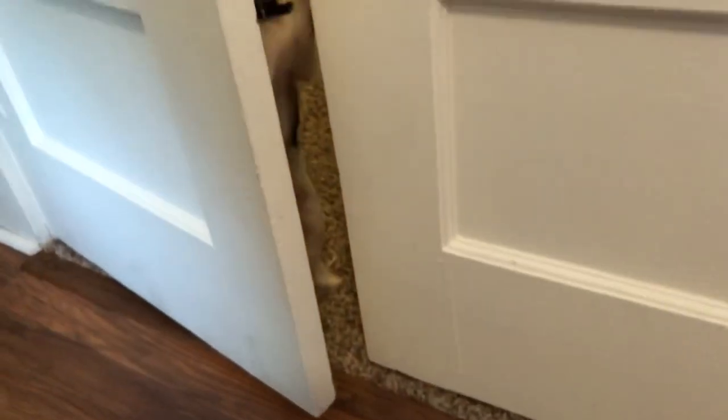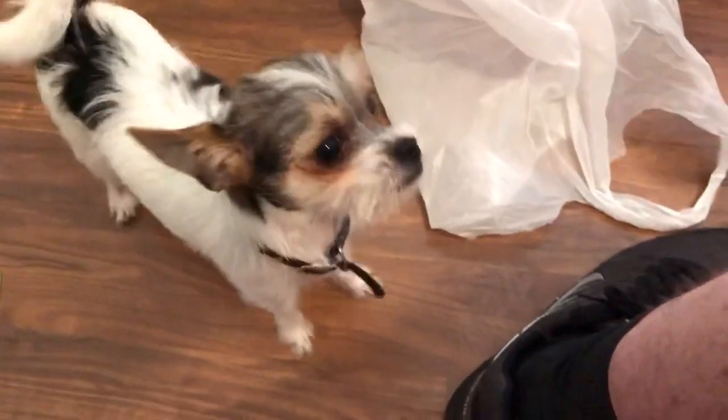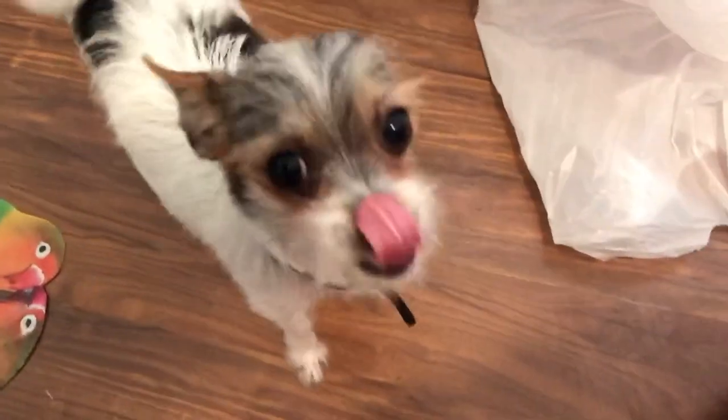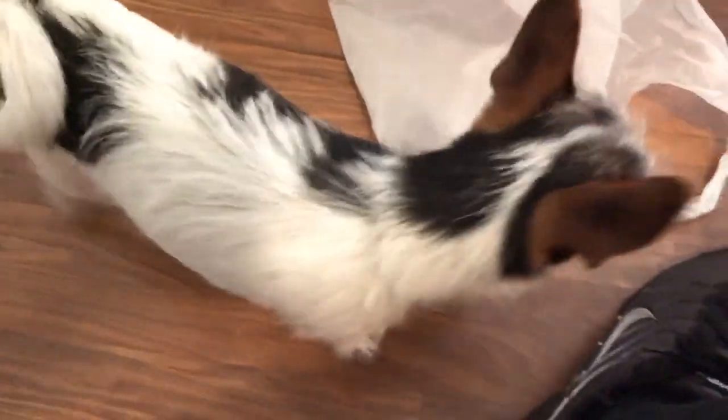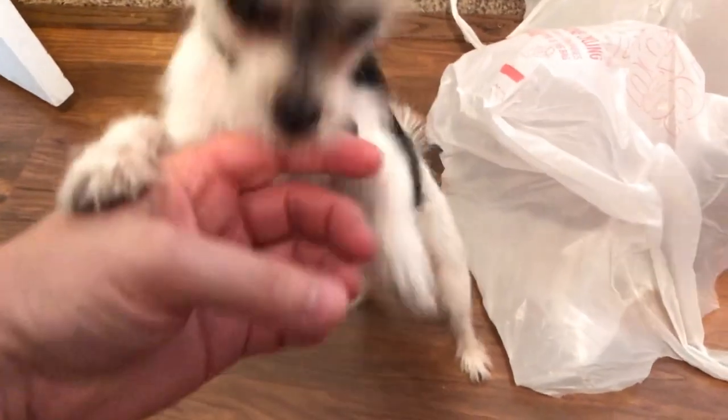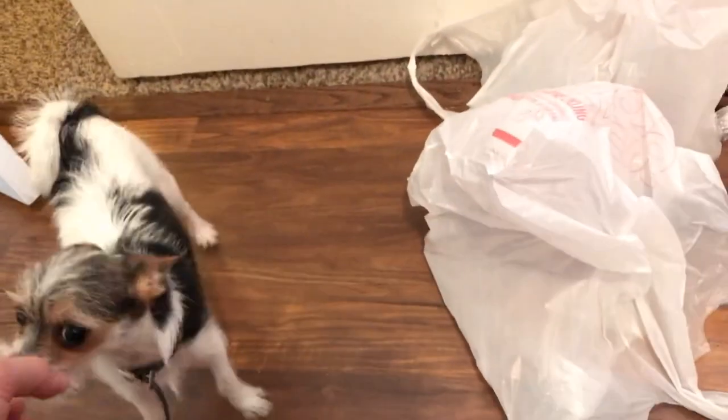Odie. What do you want? What do you want? It's Odie trying to come in here. Hi, Odie. What are you doing? Mr. Odie. He says, I want to play with the Beanie Babies and the Webkinz. Yes, he's a cute little guy. He's our buddy. Oh, Bella, she came in with her toy. Now she's going back out. But here's our little Chihuahua, Odie.